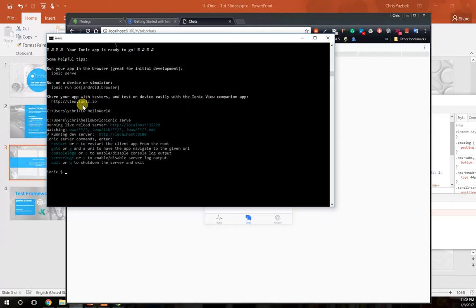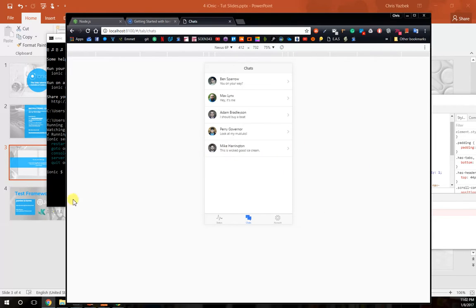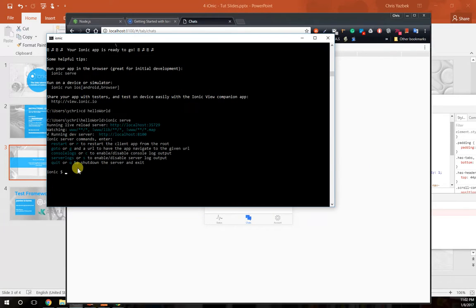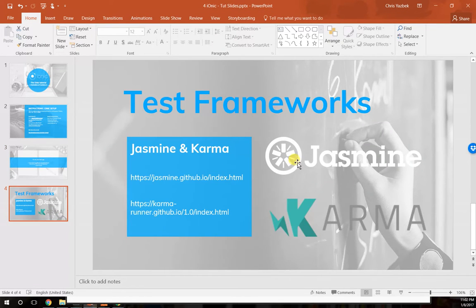So as this is running, you're able to work on your app, and then when you're done, you need to kill this. So it's as simple as saying Q, and boom, you just killed your app. Last but not least is your test frameworks. So for Ionic, you'll be using the testing frameworks Jasmine and Karma, and we'll be looking more into depth into these. But as you're setting up Node.js and Ionic and everything else, might as well do this setup for these two, so that that phase is done and you can start working with your team.